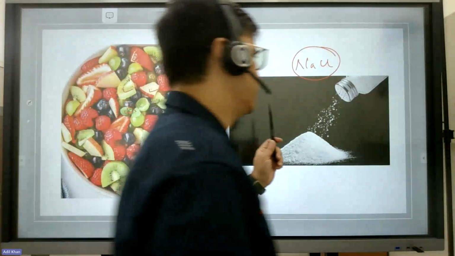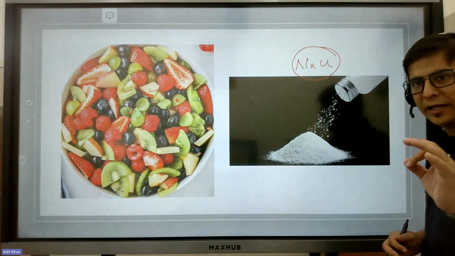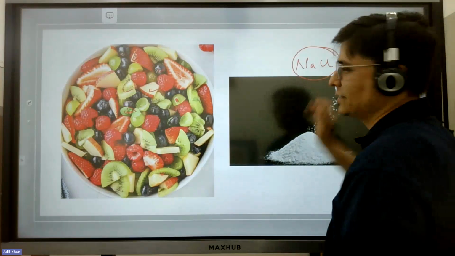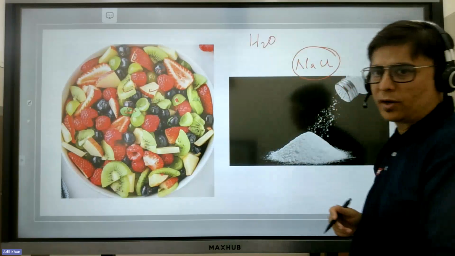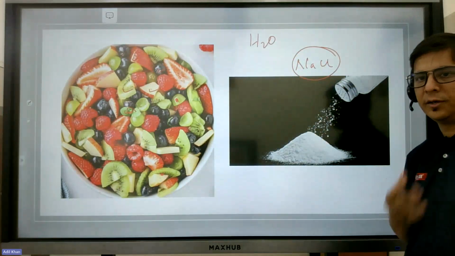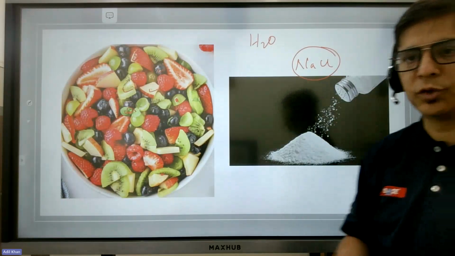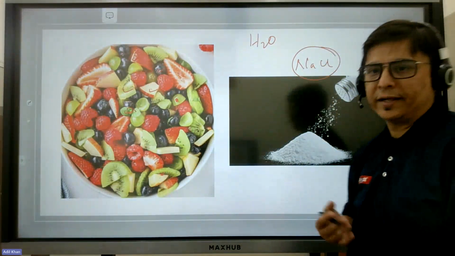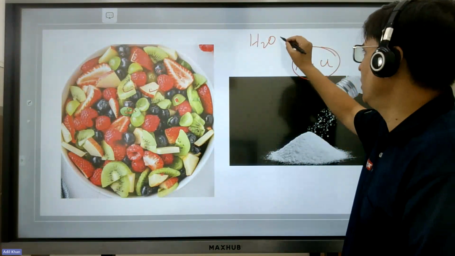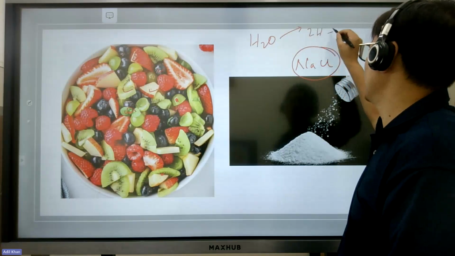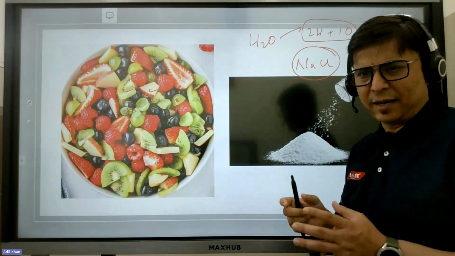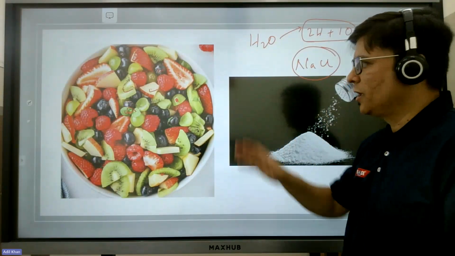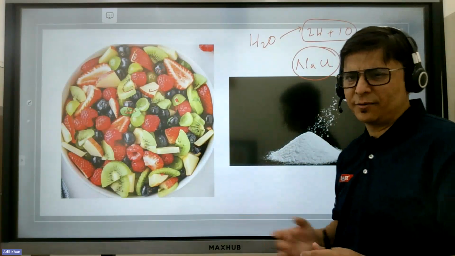But when you talk about a compound, for example NaCl, whether you are in India or Uganda, the formula of NaCl remains the same. One sodium and one chlorine. Similarly, whether you take water from the Kaveri River, Ganga Ji, Yamuna Ji, Brahmaputra, Gandak, or any big river in India, or you take tap water or borewell water, the formula of water remains the same. It is made up of 2 hydrogen atoms and 1 oxygen atom. So the ratio is fixed. So compounds are chemically mixed in some specific ratio. Mixtures are physically mixed without any specific ratio.